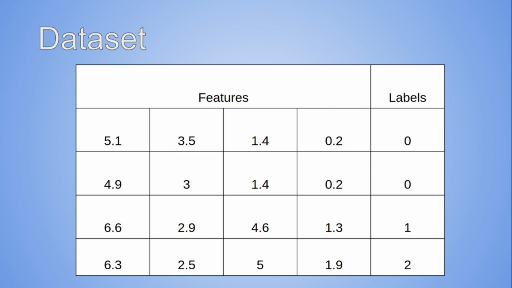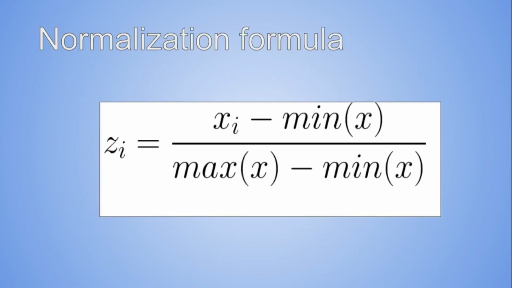Let's have a look at the features of the iris dataset. We will focus on the first 4 columns. We will try to normalize and standardize these features. Let's consider the normalization formula. We take the feature column to which we subtract the minimum of that column, and we divide the whole over the maximum of the column to which the minimum was subtracted. Applying it to the features of the dataset, we have the following.